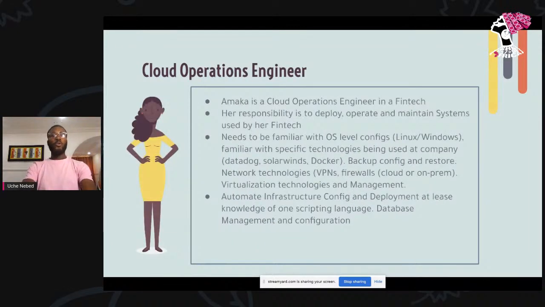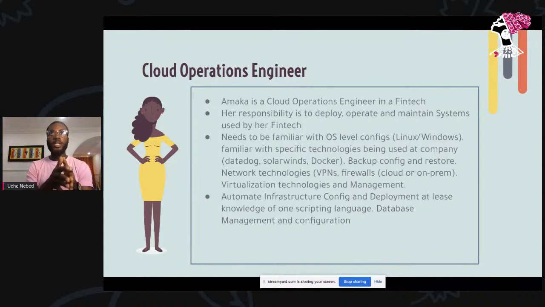So let's move to Amaka. So Amaka here is a cloud operations engineer, and like Bukola mentioned before, what a cloud operations engineer does is bringing to reality whatever the cloud architect has designed. So, for example, if Bola had said we need to deploy a DB in AWS, what Bola would do is just to draw out how the architecture of that app is supposed to be, what is supposed to go where, and where everything is supposed to be. But the person that would actually deploy the DB and make some configuration on that DB in order for it to be usable would be Amaka.